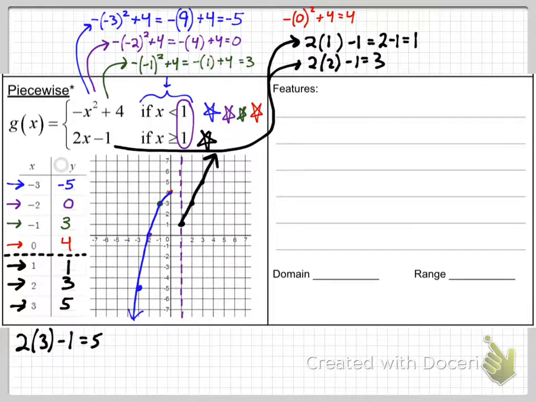Now, one other little thing I'm going to do, and I'll share more with you about this in the future and in class, is I'm going to actually need to complete this gap. You see how there's a gap right in here where nothing is? Because it's to the left of that dotted line, I'm going to apply the top function because we're still less than 1 when we're in that gap. And when you plot points there, you get something that looks like this. Notice I made an open circle on the point 1, comma 3. That's because if you were to plug in 1 into the top function, you would get 3, even though we're technically not allowed to, which is why it's an open circle.